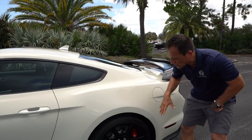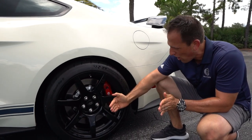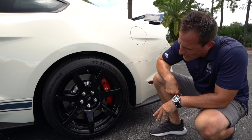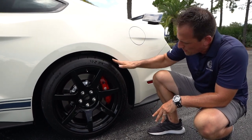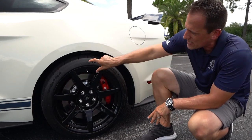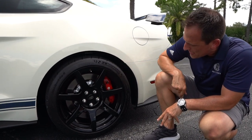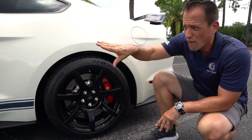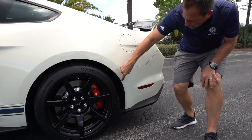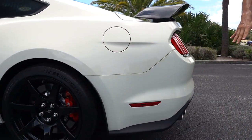At the tail end of business, you can see out back we have 315. So 315 on the width, obviously gonna help get us the traction to the ground. And really just, I love the way the Cup 2 tires look. Not a lot of tread, really shows that track presence. And remember, it's a slim 30 series sidewall. You still got that two-piece rotor, nice four piston caliper, and still 15-inch. So 15.5-inch rotors up front, 15-inch rotors out back. You can see how they flare out the rear. They bring some of that plastic to kind of cover some of that rear tire because it is so wide.